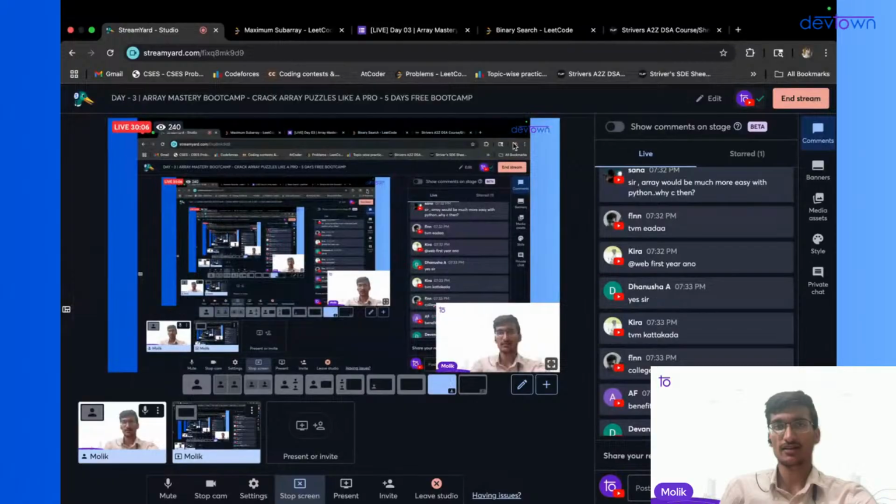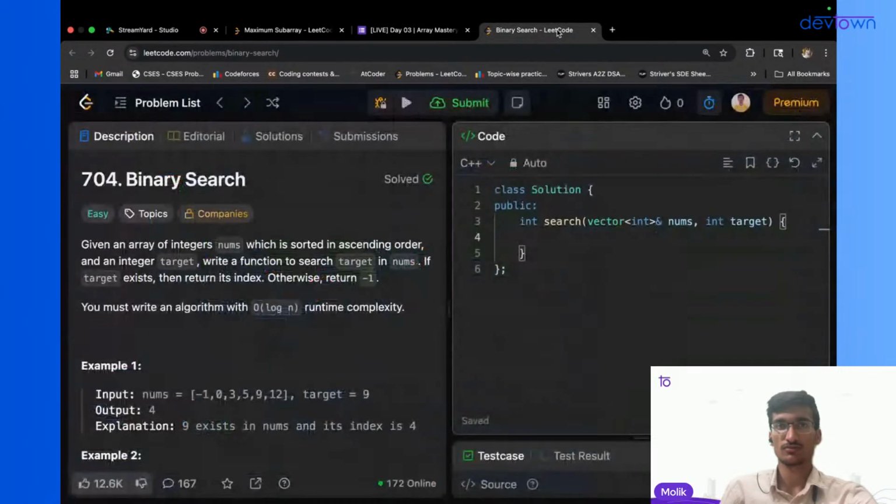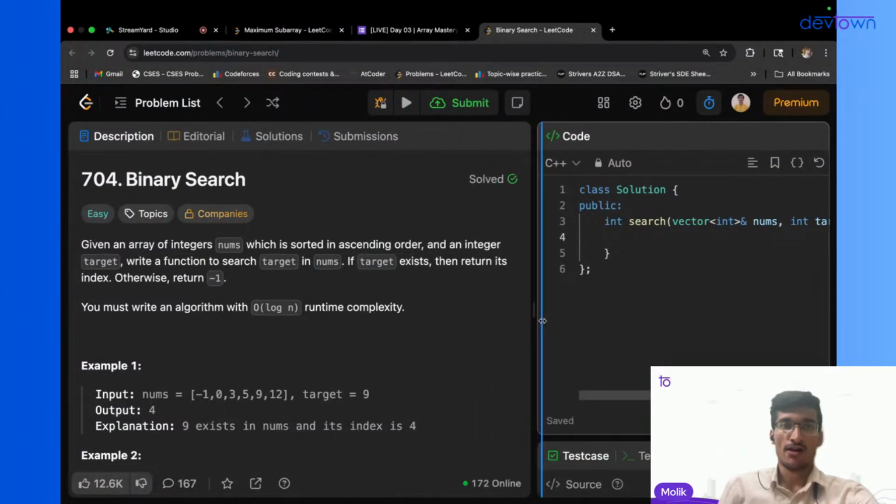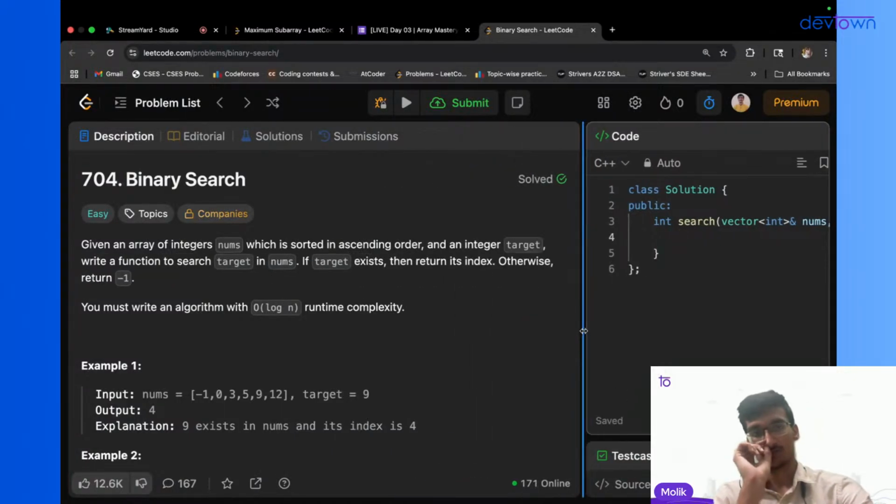So let me try to introduce you to one such problem. It is this. You have to search an element in the array which is already sorted in ascending order. You have to search if this target exists. If it does, then return the index. Otherwise, return -1.